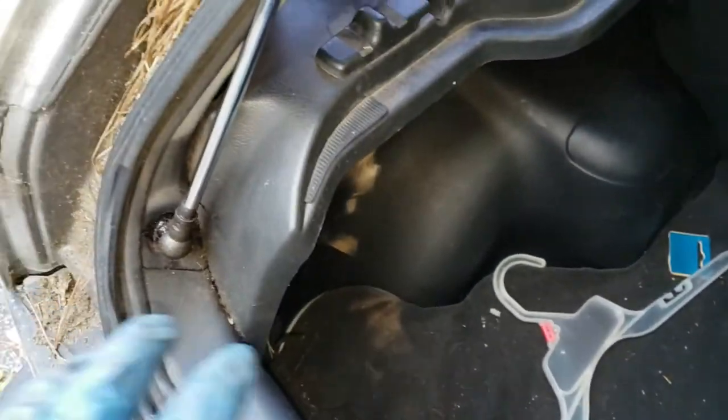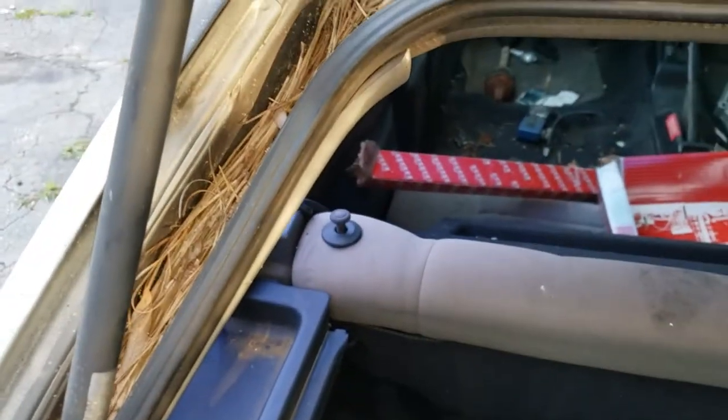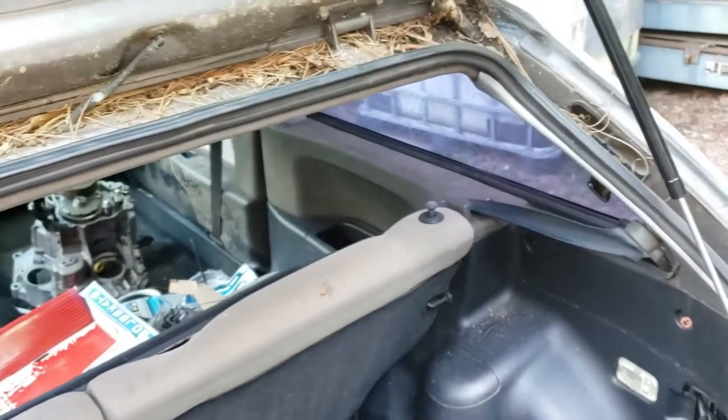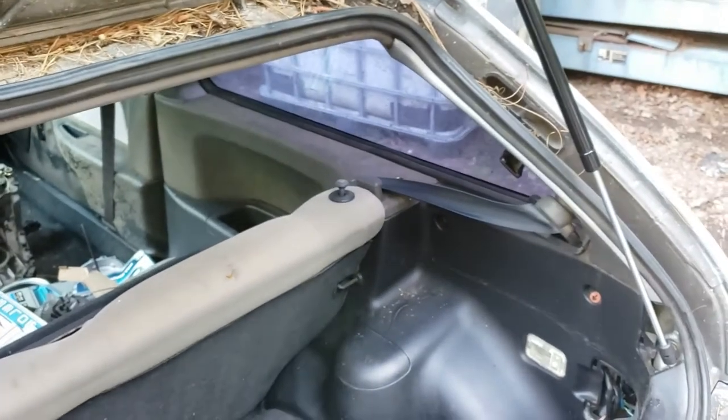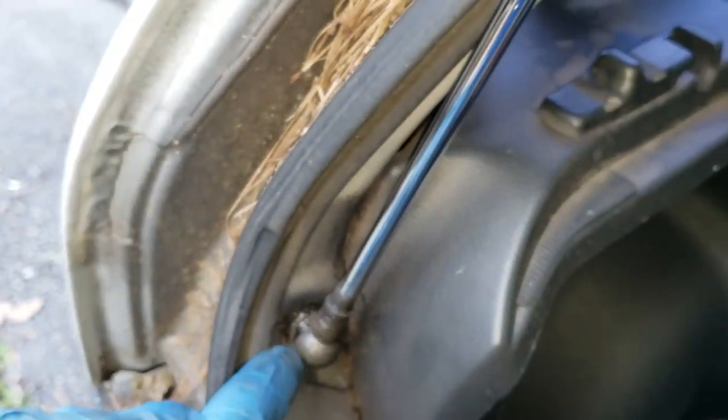It came with a new strut and new ball studs for the upper and lower. Real simple — if you don't have any of the plastic trim on here, it's a 12 millimeter. Just take out each one of the studs here, back them out. Make sure you do them one at a time, or have somebody hold the hatch up because it's quite heavy, or have a vice grip on there to hold one of the dead shocks. If you have a shelf, you're simply going to take out the three 10 millimeter bolts — one, two, three — this whole thing will pop out, you'll undo the seat belt, there'll be a slot for it, and then you'll pop this plastic off.